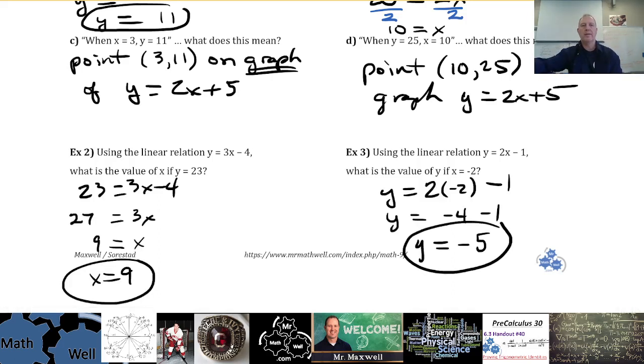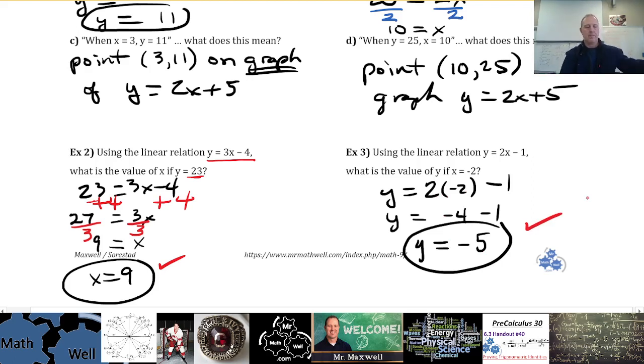All right, hopefully you tried that, and let's take a look. So here's our original equation, y equals 3x minus 4, and I've substituted y equals 23 right here. I want to get x by itself, so I'm going to add 4 to both sides. 23 plus 4 is 27 equals 3x. I'm going to divide both sides now by 3, and I get 9 equals x. You can flip that around and say x equals 9. There's your answer. Over here, this one's easy. You don't have to move any terms around at all. You just put x in, and guess what? y is already isolated by itself. So you just evaluate this side, and you should get y equals negative 5. All right? Hope that is making sense.